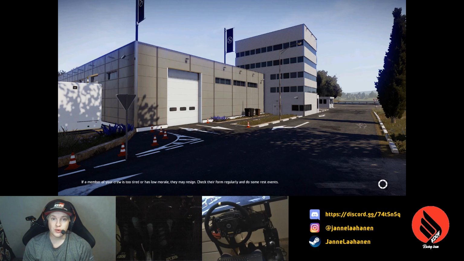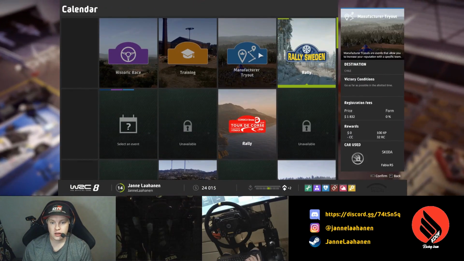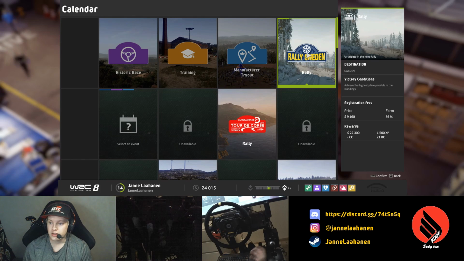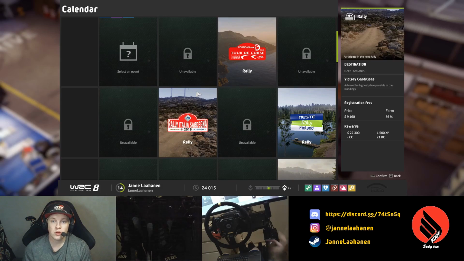I mean, it's really diverse in my opinion, and it's a really good one as well. Here you have your calendar. You have these different types of events, like historic races and training stuff, and then manufacturer tryout, where you can develop a relationship between different manufacturers. Then you have your rallies, as usual, and then you have more events. And usually, as you can see here, there are 3. Let's see if we can move the cursor. We have 3 different colored stripes there, meaning that there are 3 different types of events available, of which we can choose.